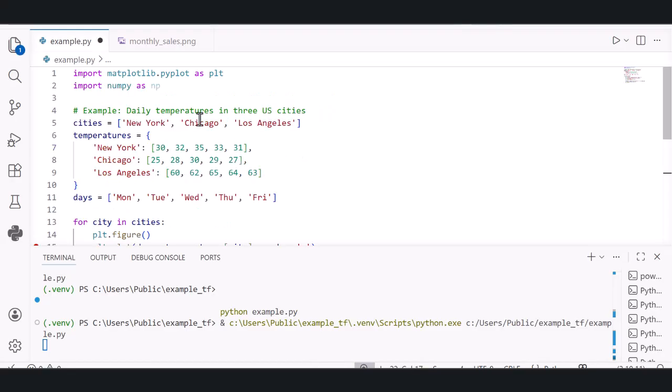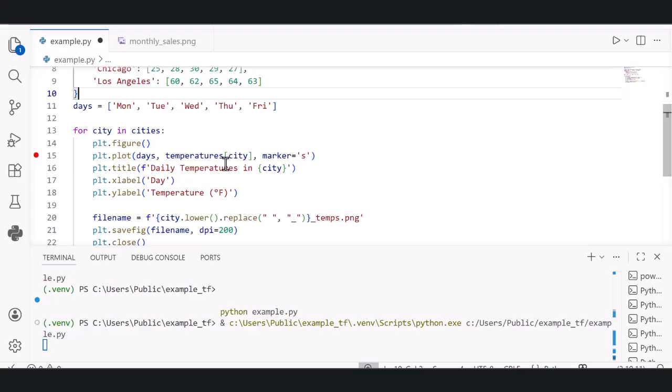This is our example where I'm importing matplotlib.pyplot as plt, and plt is the name that we will use all over the code, and I'm also importing numpy as np. We will see its use in further lines of code. These are the daily temperatures. The cities variable contains the names of cities. These three cities that I'm considering here. In the temperatures variable, I am taking a dictionary with keys New York, Chicago, and the name of the place, and in the values I have taken a list of temperatures, and in the days variable we have written 5 days for a week.